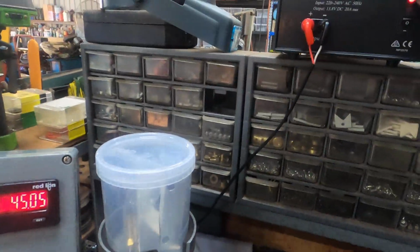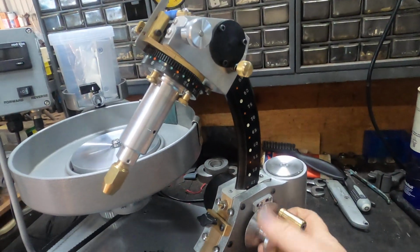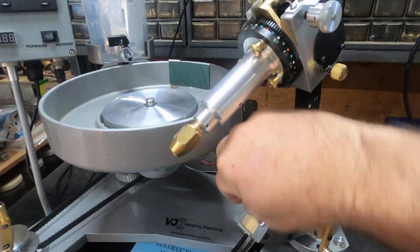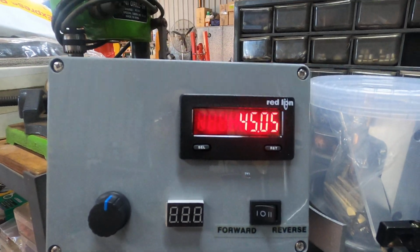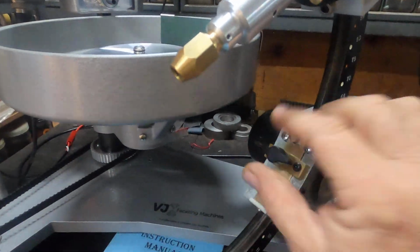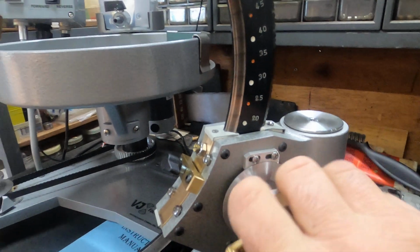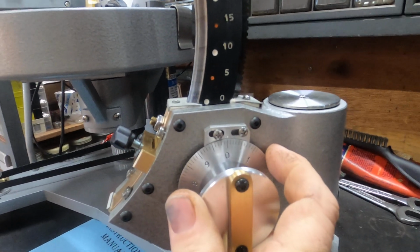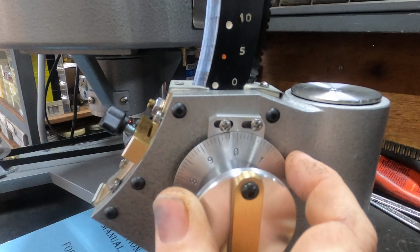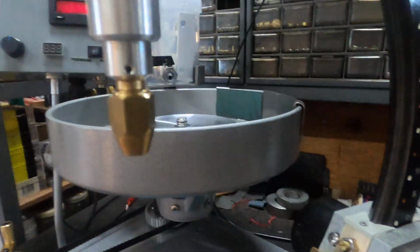Now, should you power your machine off, you've been cutting today, you've turned your machine off, and the kids or somebody comes in and moves the quadrant. When you come back, turn your machine on, you're going to notice that you're somewhere near 60 degrees here, and your digital readout is still reading 45 degrees. How do we fix that? Loosen the quadrant lock, take her all the way up to 90. This is how the machines are set up in the factory here. Okay, 5, 1, 0. I don't know if you can see that. Spot on. Come up here, press the reset button, you're away.